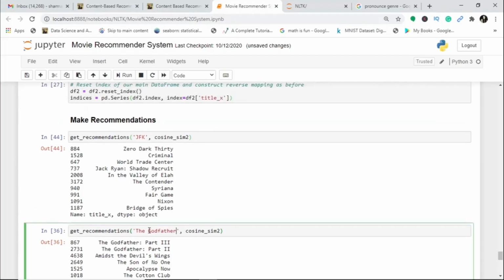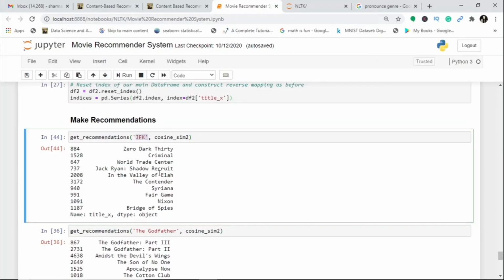Now I also want to show you one difference in this. When you're seeing this JFK here, you see the movies that have been recommended based on a few parameters, and those parameters are, as you know, the crew, that means the director. It is the cast, that is the actors. It is also the genre, and also the keywords. So these recommendations are made based on all these four things that we have made, and that's what we were doing since the previous part. So I'm getting the recommendations based on this metadata.